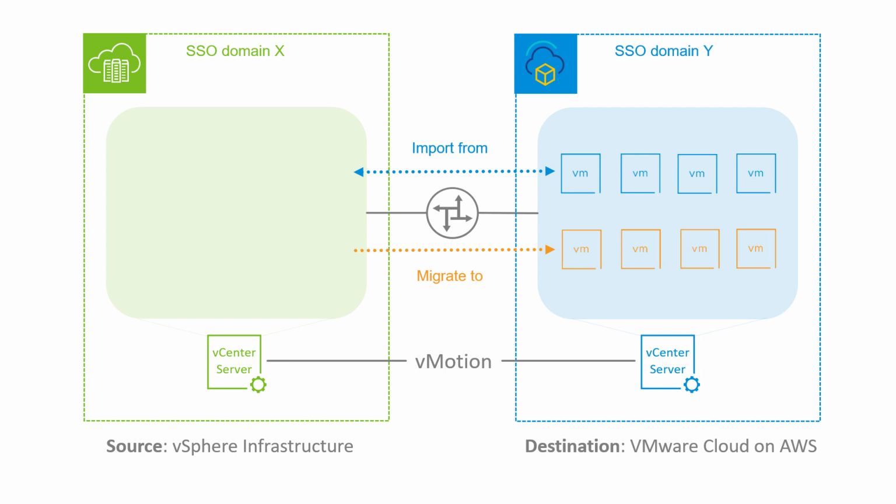It's good to understand that the source can be vSphere 6.0 update 3 because that is the release when we first shipped the API for cross vCenter vMotion in vSphere. Now, the advanced cross vCenter vMotion capability and its integration in the vSphere client is something that has been done since vSphere 7 update 1C. When you are using VMware Cloud on AWS, you can select import from and migrate to from within the vSphere client. Let's take a closer look at what this looks like in real life.